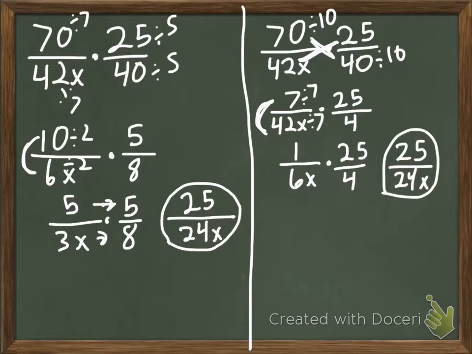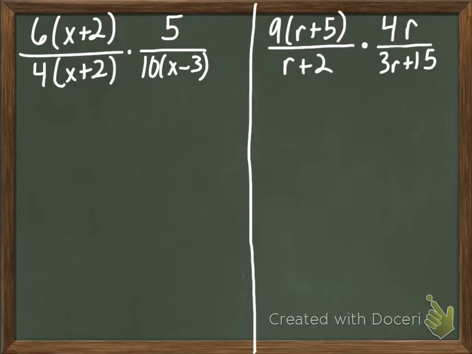So, that's just to show you, hey, there's multiple ways we can solve these. So let's jump right into solving. So here's a couple examples. And we look, okay, there's many ways that we can reduce. We can reduce the 6 and the 4. We can reduce the 6 and the 10. Numbers wise. We also look here, we have an x plus 2 and an x plus 2 being multiplied. Well, we can reduce those. So luckily our x plus 2's go away.